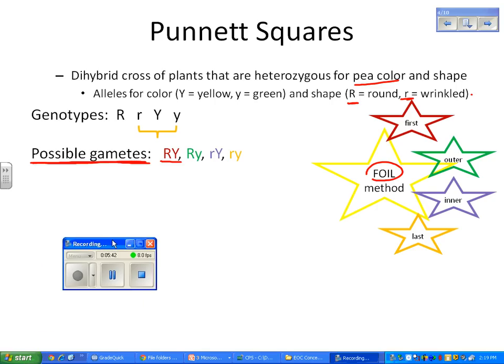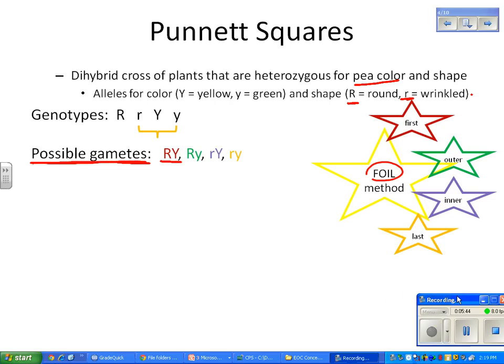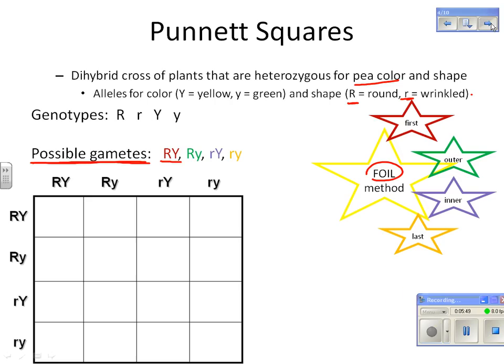And basically from here on out, a dihybrid works exactly the same way as a monohybrid. You just have to keep in mind that we have one allele for each trait on the side of each square. So you can never have two of the same letter over or to the side of the same box. So please keep that in mind. So if we have our possible gametes, and again, we're crossing two heterozygotes, so they're going to be the same on both sides there.